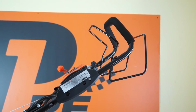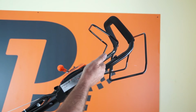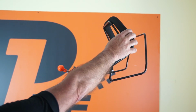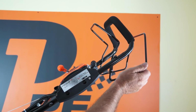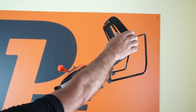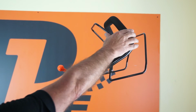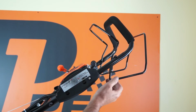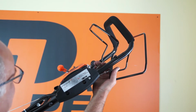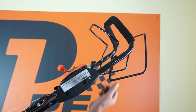Another reason for your lawnmower not starting may be a badly adjusted OPC cable. Now the OPC cable comes from this handle, the operator present control, basically the start-stop switch for the lawnmower. And when you put it fully back, you should hear a click from a micro switch at the other end of this cable. And in this case, there's no click. And as you can see, I have got a fair bit of slop in this cable. So I'll take you down to the engine end and show you how to adjust that.